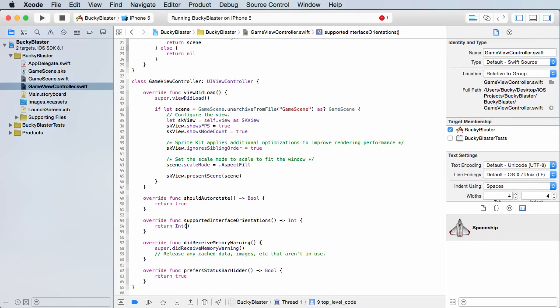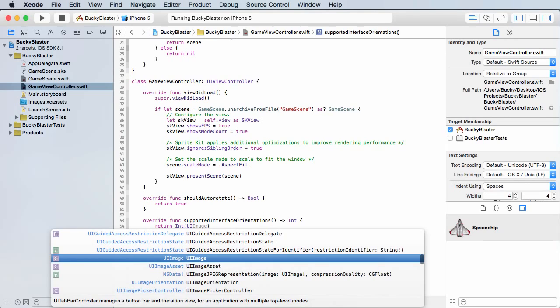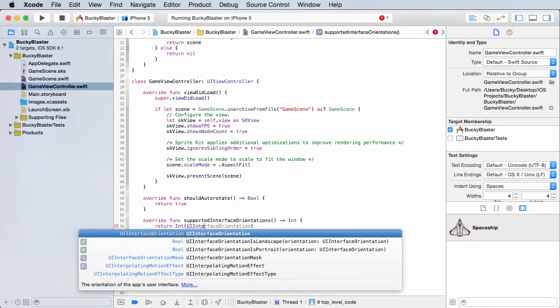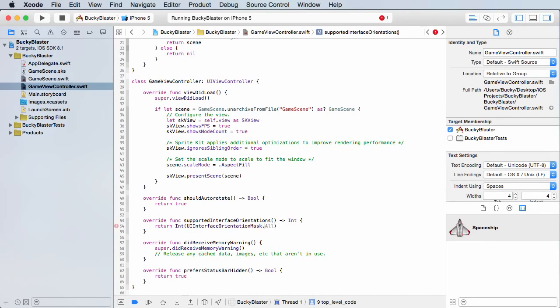You don't have to worry about what the integers are, because you can type UIInterfaceOrientationMask, and call landscapeLeft, which is if the user tilts it 90 degrees so it's widescreen to the left, and we can just get the raw value of this. Whether the integer is 6, 1, or 0 doesn't matter. We just return whatever this value is, and what we're saying is the user can only play this game holding their device in landscape, widescreen mode.